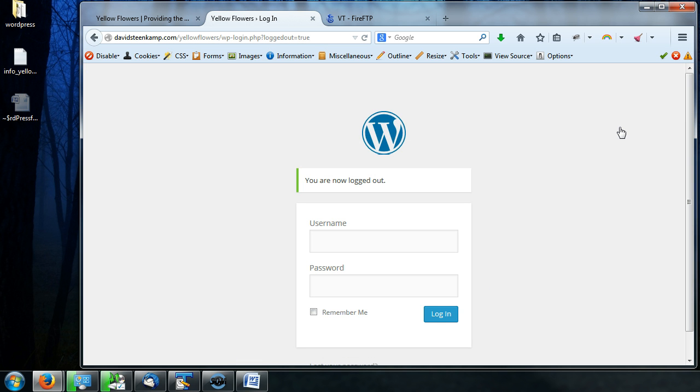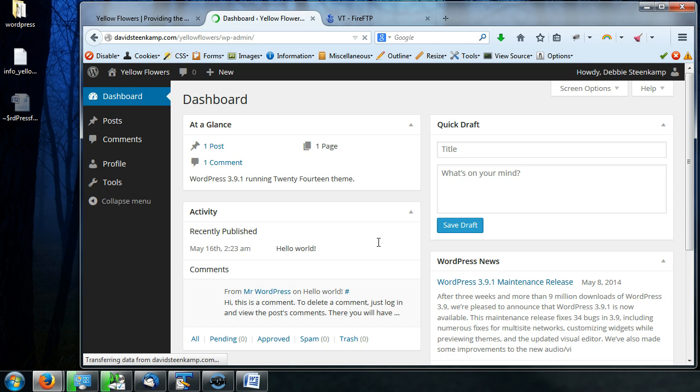Okay, so a contributor can log in and they can create a post. So I'm just going to log in. The thing is, they can't actually publish their post. They can create it, but it still has to be moderated by me, being the administrator of the site, or someone else that has a higher clearance level. We'll get into that in a second, though. Now you can see the back end of this one. They have quite a bit more options of what they can do.